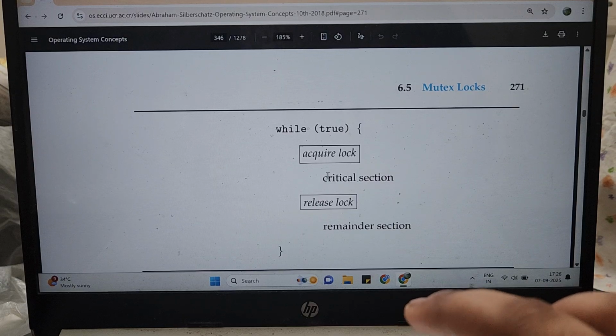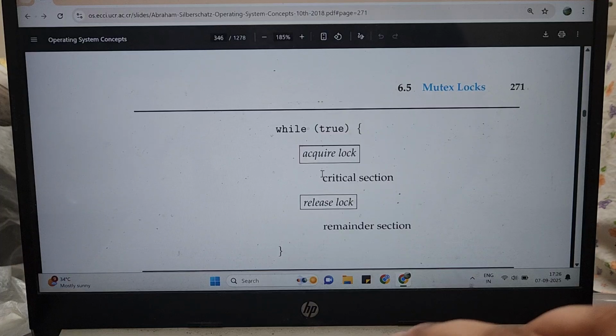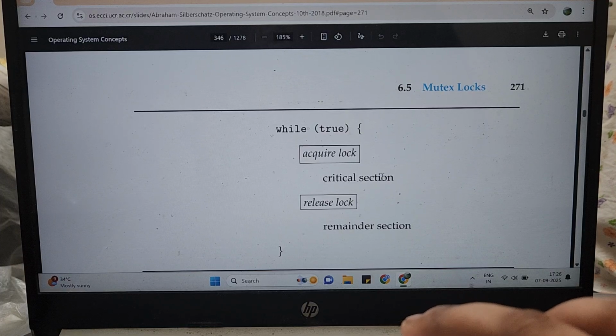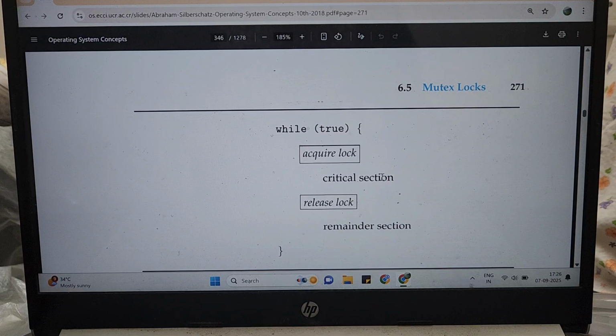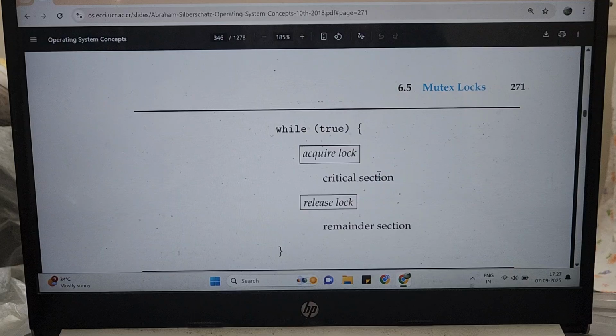So while you are working on the critical section, the lock is yours, meaning nobody else has access to the lock, so nobody else can work on their critical section, which means mutual exclusion, right? At any given point, at most one process has the lock, so at most one process can work on the critical section. First point. Second point, as soon as your work is done, you are releasing the lock. So any other process who wants the lock can acquire it immediately and start working. So bounded waiting is also satisfied. That condition also checks. Third and final condition, progress.